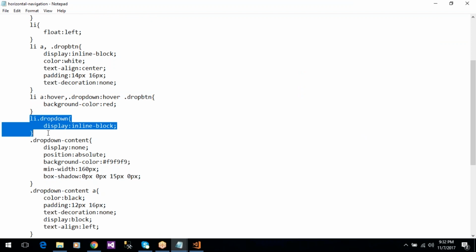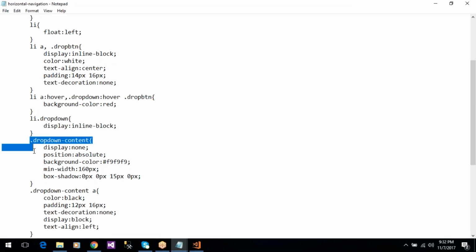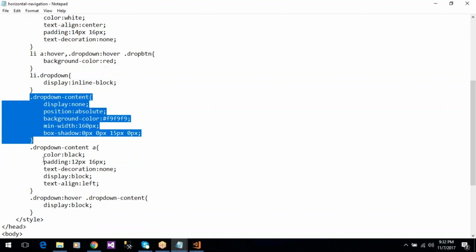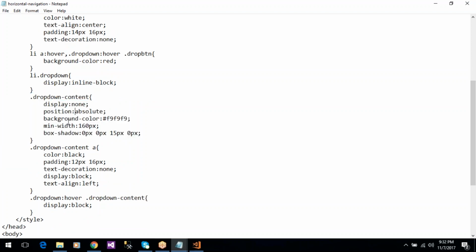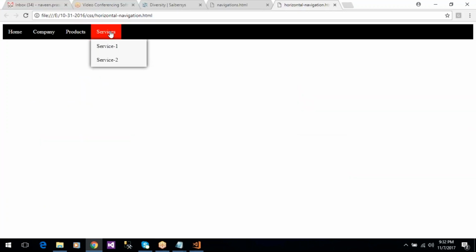And the second one is drop down. So this is for submenus, and this is also for submenus. Okay, display on absolute position, and the background color, box shadow property. Okay, this box shadow property is for display the shadow for submenus.